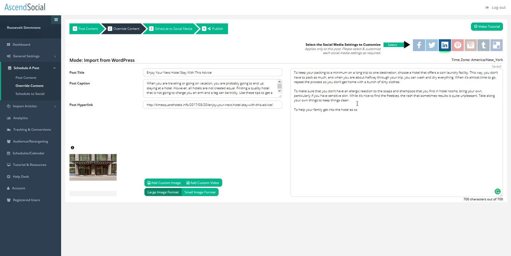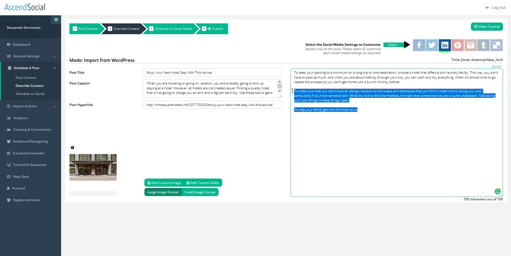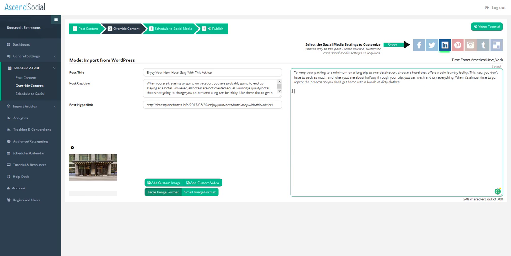At LinkedIn, what I'm going to do is just cut off. It says LinkedIn has 700 characters. You can only post that much to LinkedIn. So we're going to cut this off because I don't even need that much for this particular post. All I want is the first paragraph to go out, because it's all about driving traffic back to your landing page or your website.